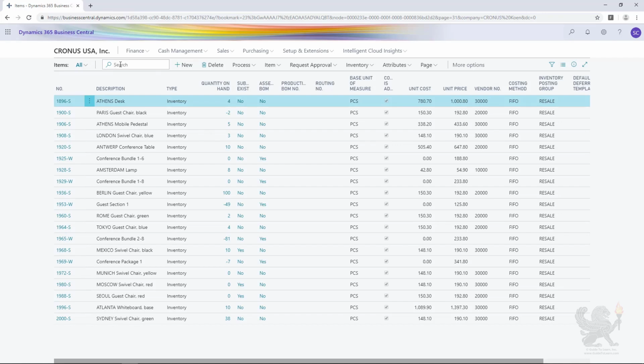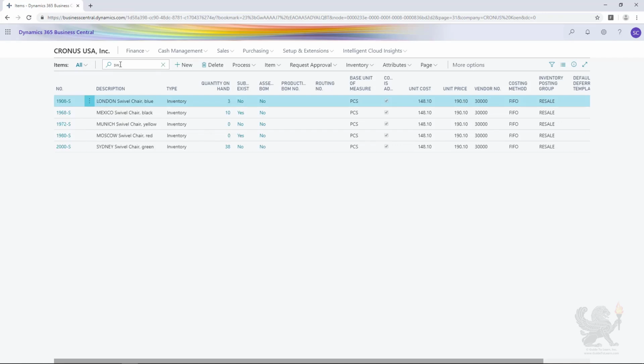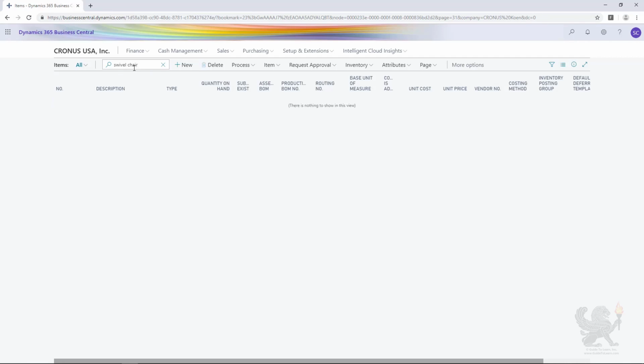So in this case, let's assume that we are searching for a swivel chair. Then you see just by typing in "swi", the search engine is going to start and look, for instance, for a specific swivel chair.